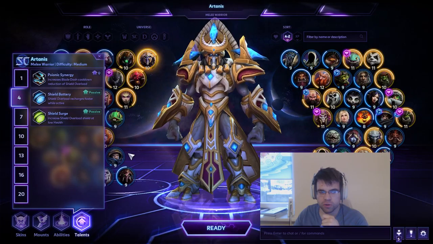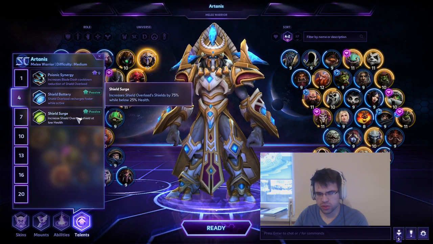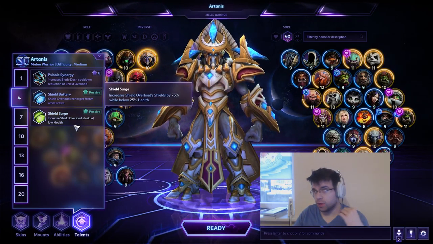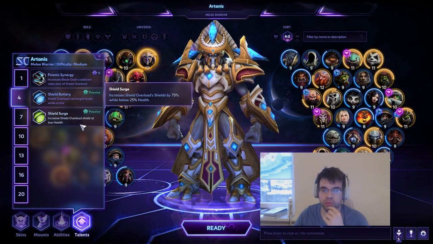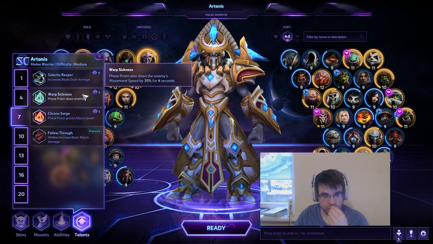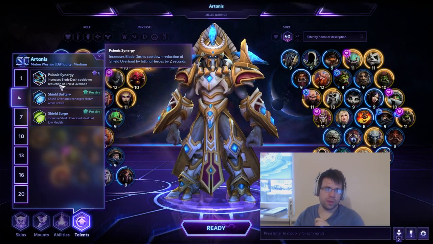At level 4, I go for Shield Surge. I did try these two, but they just don't fit into his playstyle too much. Shield Battery could be useful, but Shield Surge is just so good. When you go back into that fight with Shield Surge and the Shield Overload, when you're below 25, it gives you so much survivability. It's pretty crazy. At level 7, we did go for Warp Sickness. Honestly, anything is used here. Those three are used. This one is pretty much not used just because the Q build isn't viable anymore. Well, it's viable, but it's just not as good as the other builds.